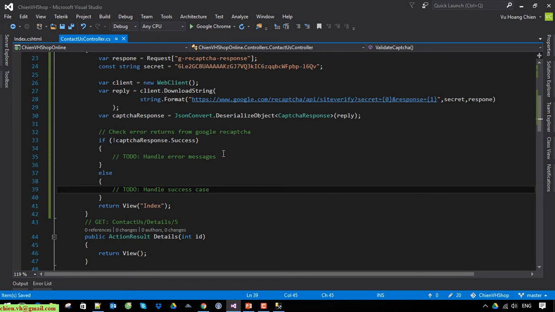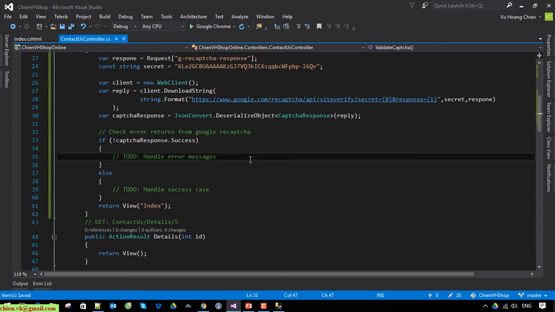Here we have to handle two statuses of the message from the Google CAPTCHA. If we get an error message from the server, we have to handle it and display the right message to the user. Otherwise, if we get success, we are able to submit the data to the web server.